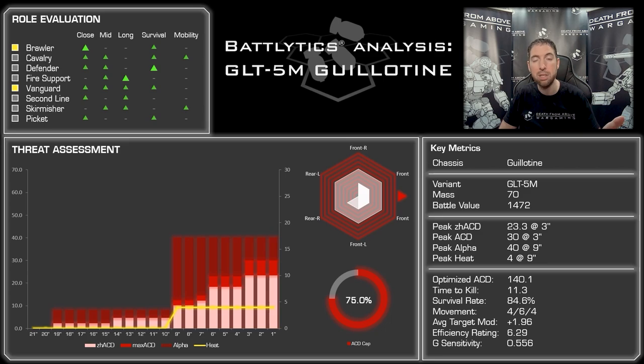I would basically be careful, use that ER large laser. When you get into 9 inches, add in a couple medium lasers or maybe that SRM6 if your dice are hot, and then when you get into 6 inches, I would alpha strike, maybe throttle back a little bit, bleed off a point or two, alpha strike again. Hopefully you finished off your target. So that's the Guillotine in a nutshell. That's how I would play it.